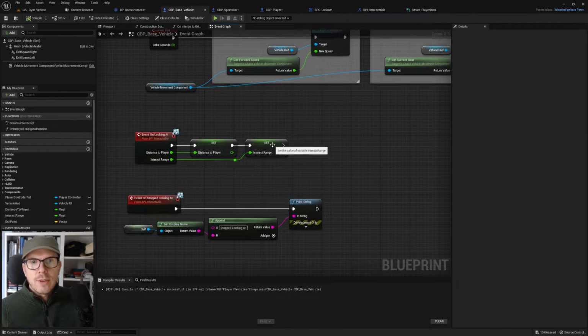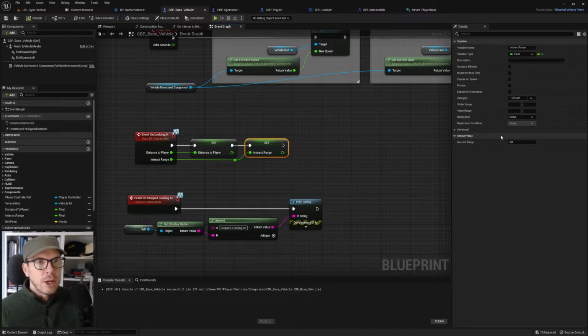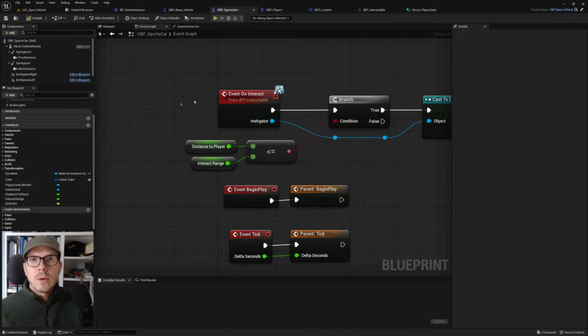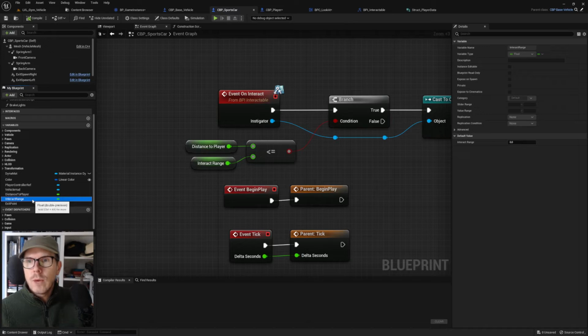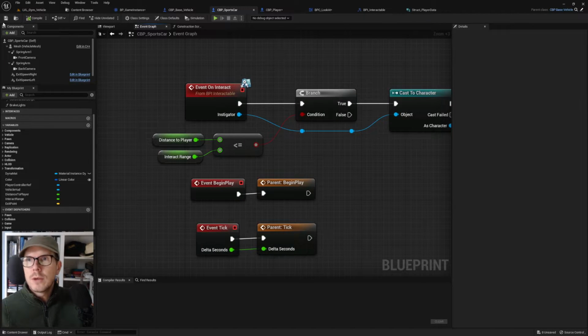So now we're setting the interact range, that is 0, but it will become 200. And then we go into the sports car, saving as well. We have 0 in interact range, hooking it in there, but it should become 200.